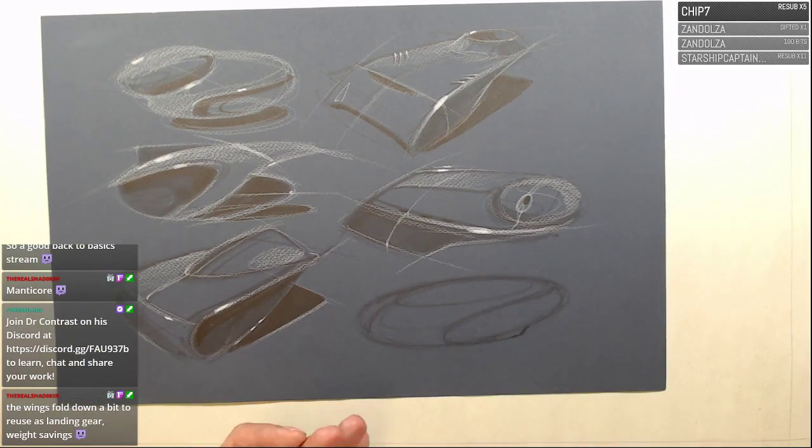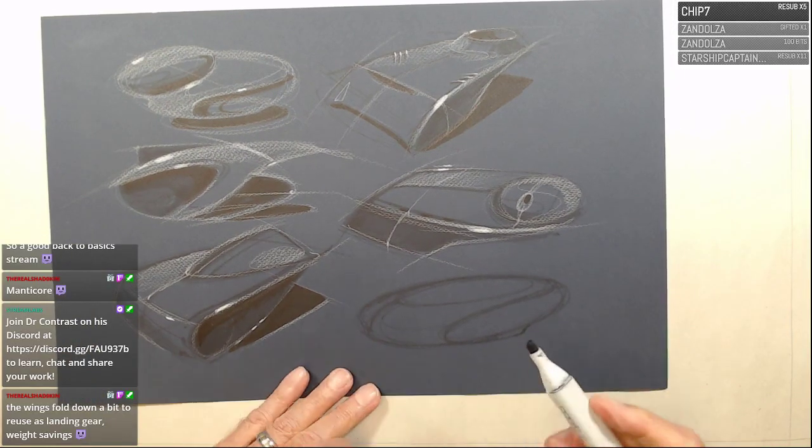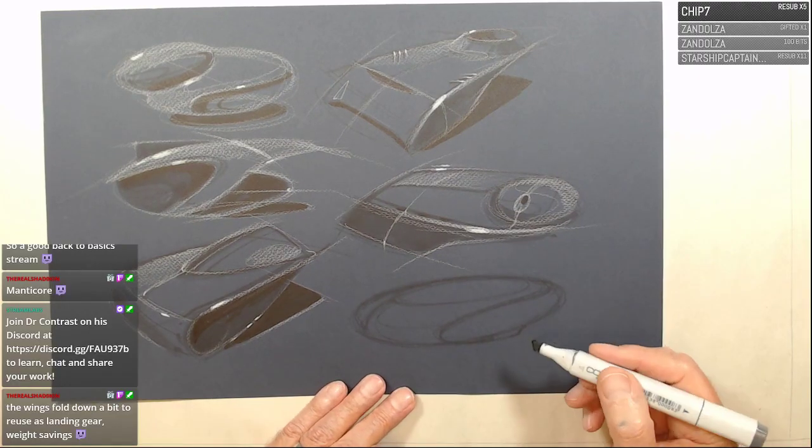A bit of a stilt to this thing. Let's go back into here. Put a little bit of tone to it.